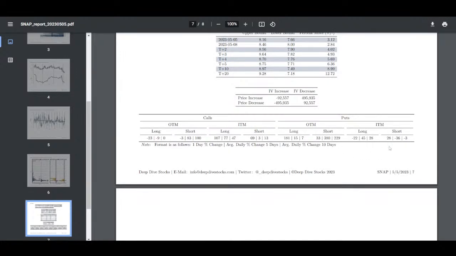Now, this is one of the most useful tools that we have. Don't get too confused when you look at this. The left side is calls, the right side is puts. Now, if me and you buy a call, who sold us the call? Whoever sold us the call is a dealer. Dealers sell us calls. So when we buy a call, the dealer sells a call. When you sell something, you're short. So when we buy a call, the dealer is short. Okay, so these graphs are in the eyes of the dealer.